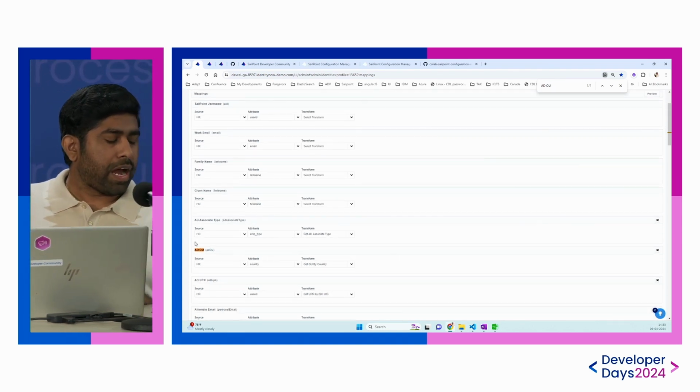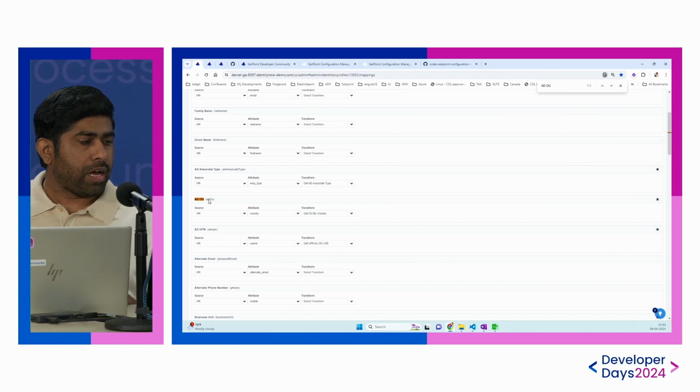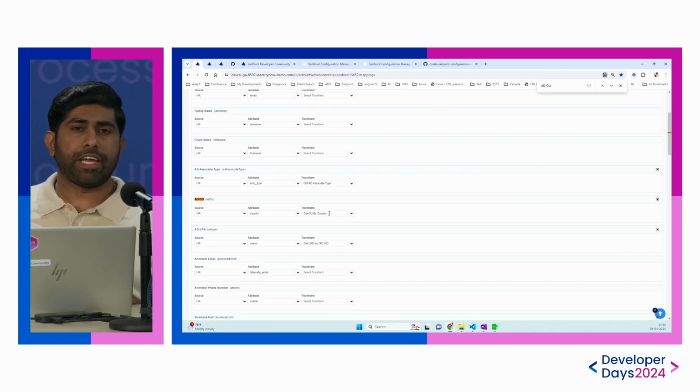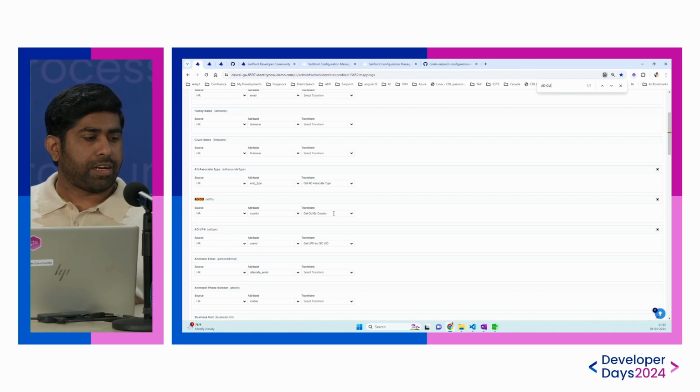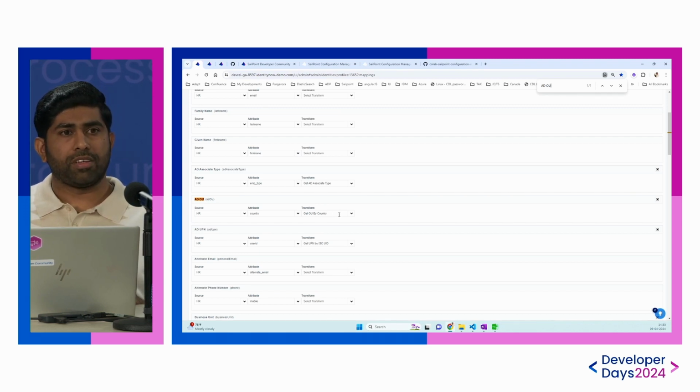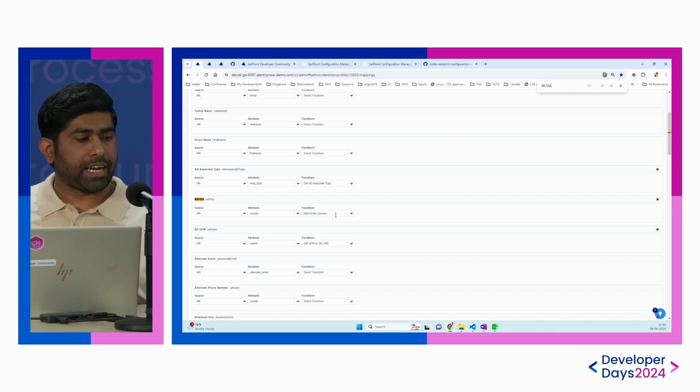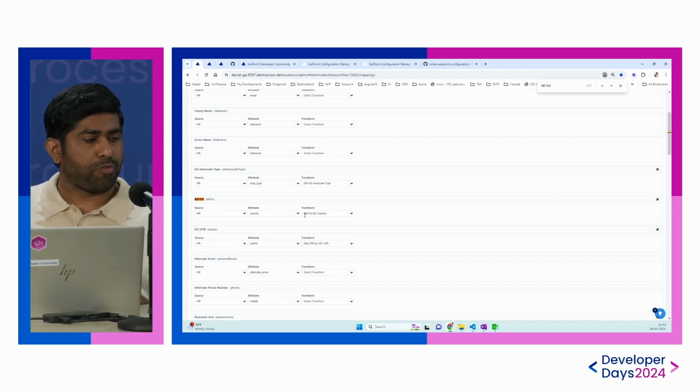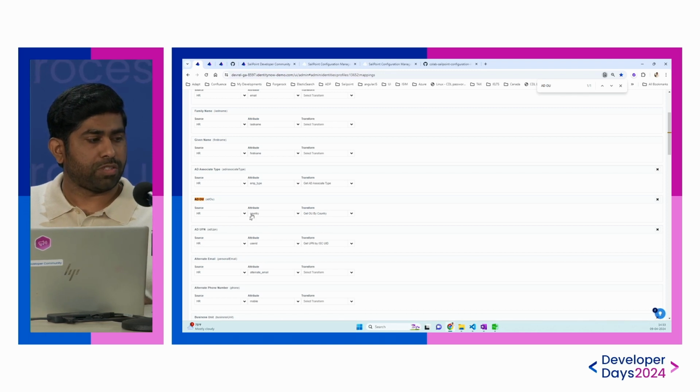Yep. I have an attribute called AD OU, and for this AD OU, I am calculating it using a get OU by country transform. In this get OU by country transform, I am invoking the get property value by key transform. The input for this get OU by country, I am passing from the HR source, and the attribute is country. This is the implicit input for get OU by country, and it will be passed to the get OU by country transform.